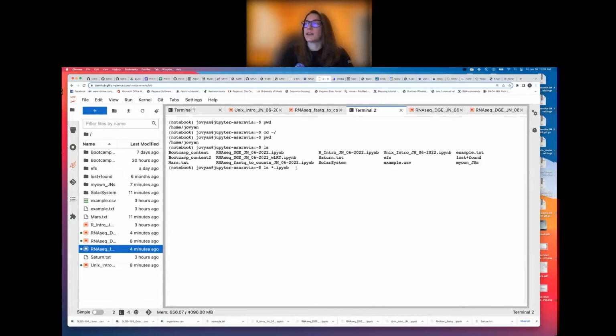And you can go ahead and run that command. What you should see is that each of the Jupyter notebooks should be the only ones that you see. And these are, of course, being in your home directory, the ones that you've modified. And so now we want to copy these to another location.